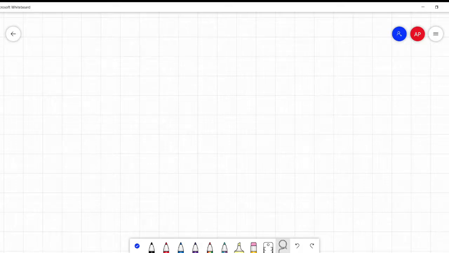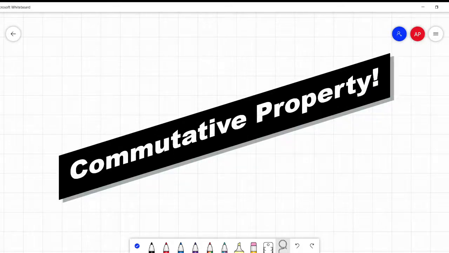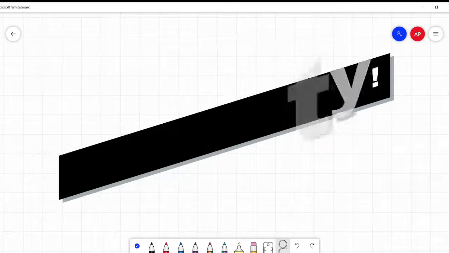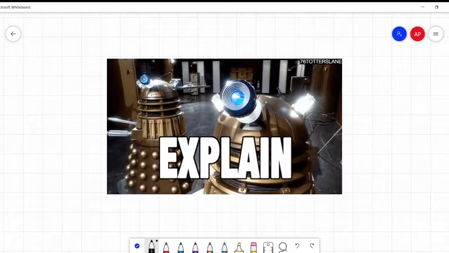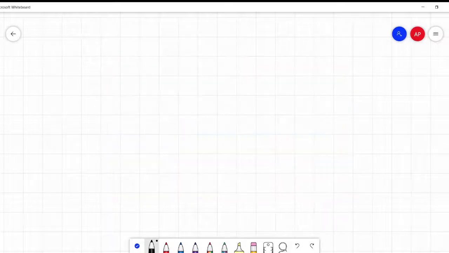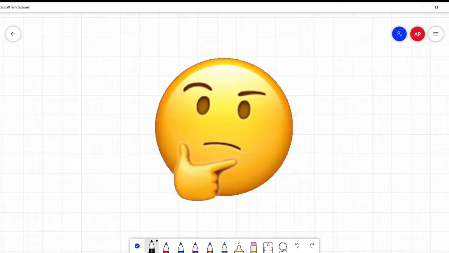So today is about the commutative property, and the commutative property of multiplication. Right off, I'm going to just explain what that is, just give you sort of the definition. So if that's all you need, you can get it, be on your way. If you'd like to know a little bit more, like to understand it and know why it works, keep on watching.